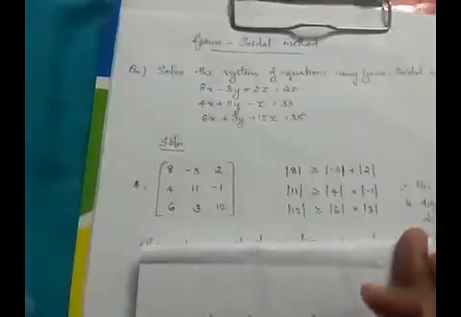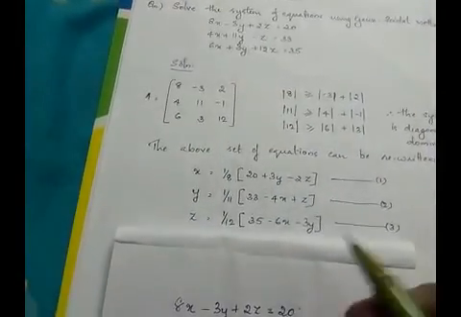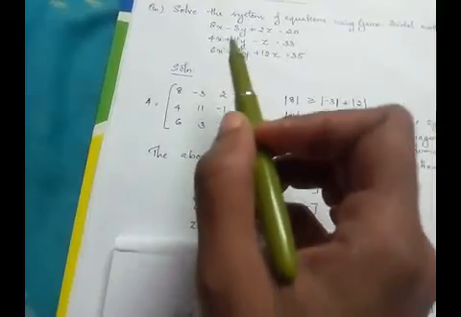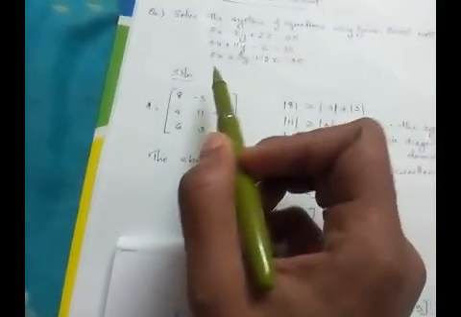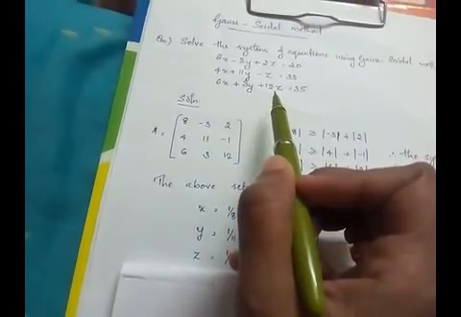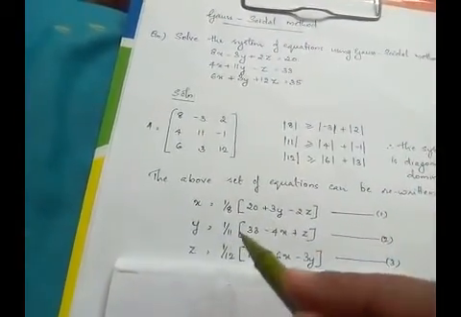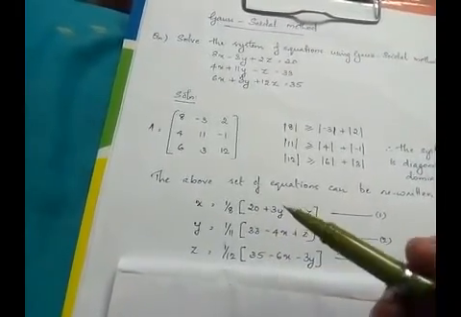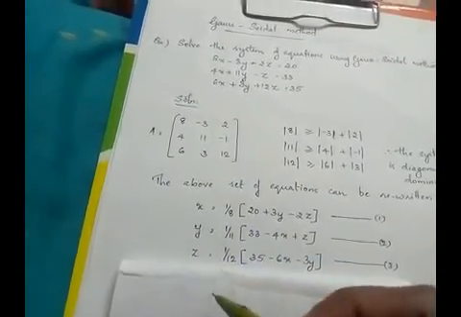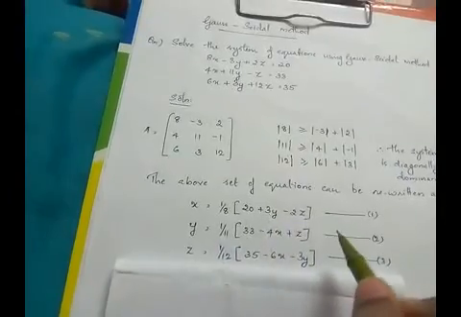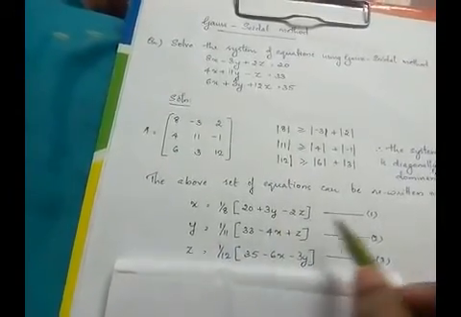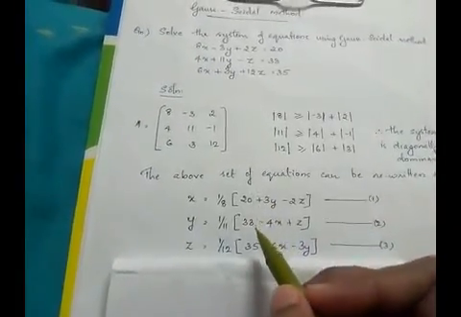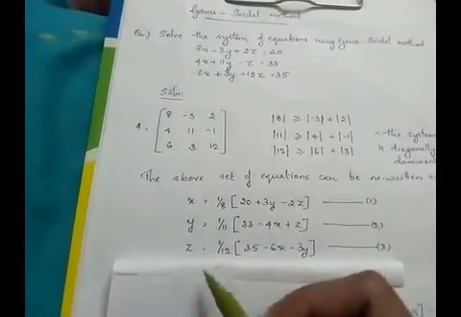Now in this way we will have to find equations for y and z. The equation for y we will get from the second equation in the given system, and the third equation will provide an iterative equation for z. So these are the iterative equations which we will be using to find the values for the unknowns x, y and z. So let's label each equation with an equation number. The first one is equation 1, second one 2 and third one equation 3. Now these are the iterative formulas that we have to apply to find x, y and z.